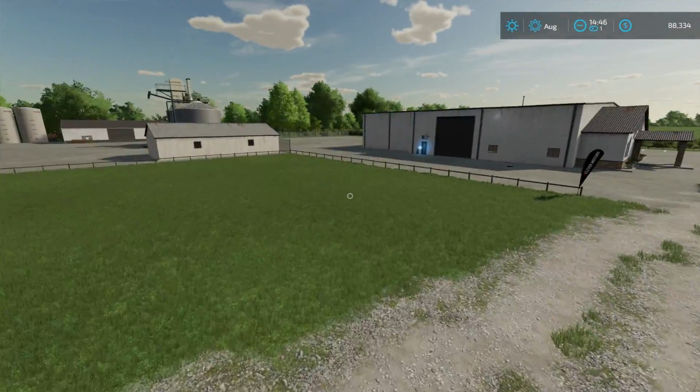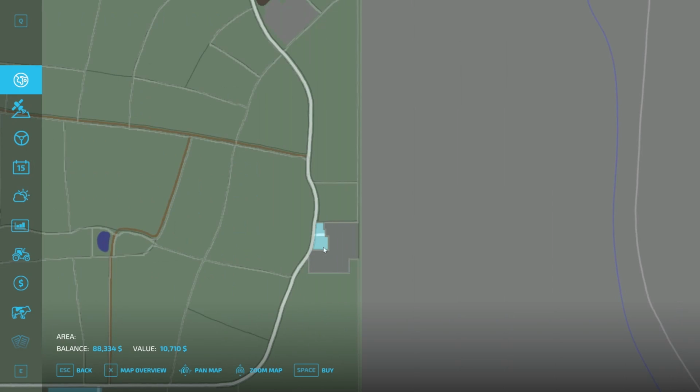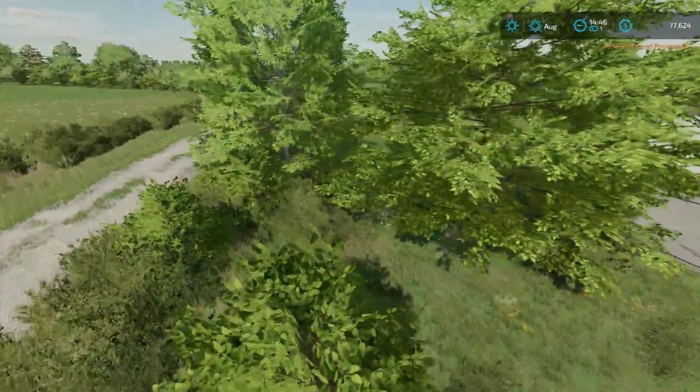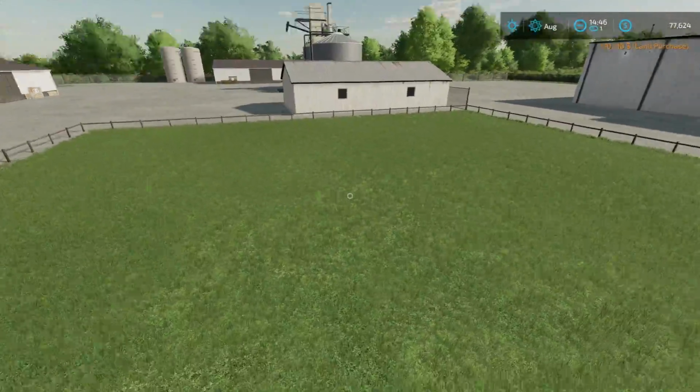Okay. I like this little part of the map. We'll go ahead and pull this up and I'll show you. There's a little spot right here you can buy for 10 grand, and we're gonna go ahead and buy it. Cost us $10,000. Got an empty lot here that we're gonna have to clear eventually, but then we have a nice little lot right here.